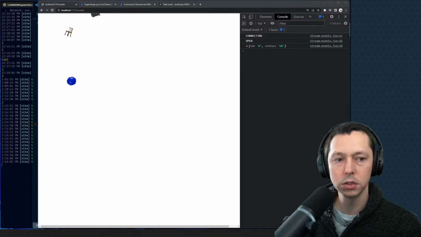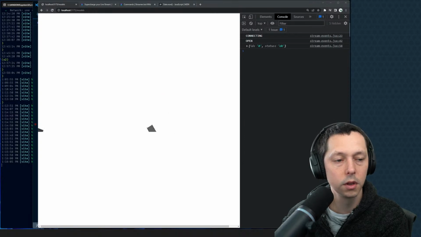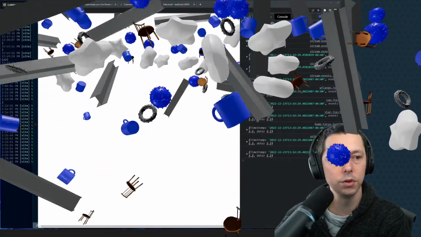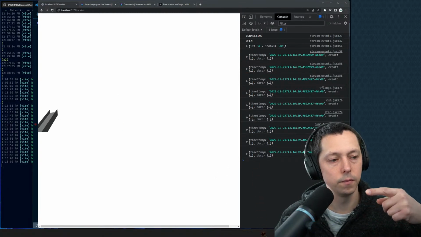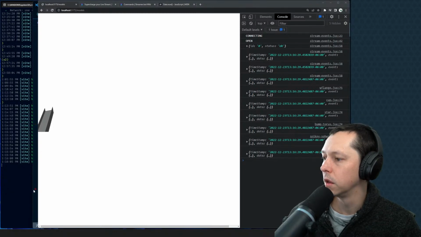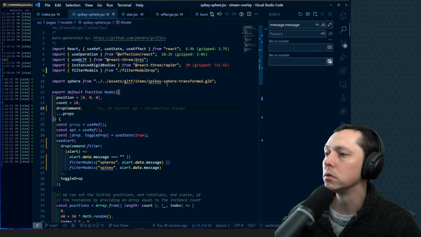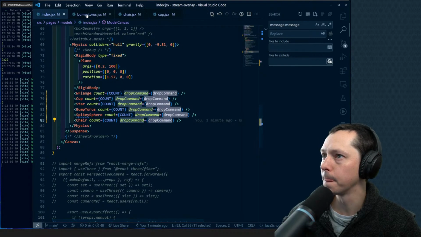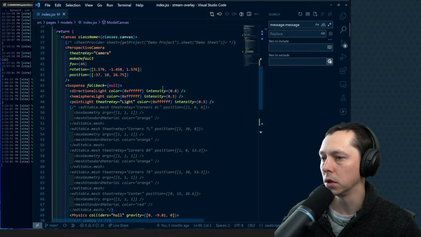Okay, so now every time we refresh it, it's going to do that, but if somebody does a drop now, it's going to do the thing. We're getting it on two layers here. We were getting it on the main overlay, but also in our page here. So everything's dropping when we run the command.